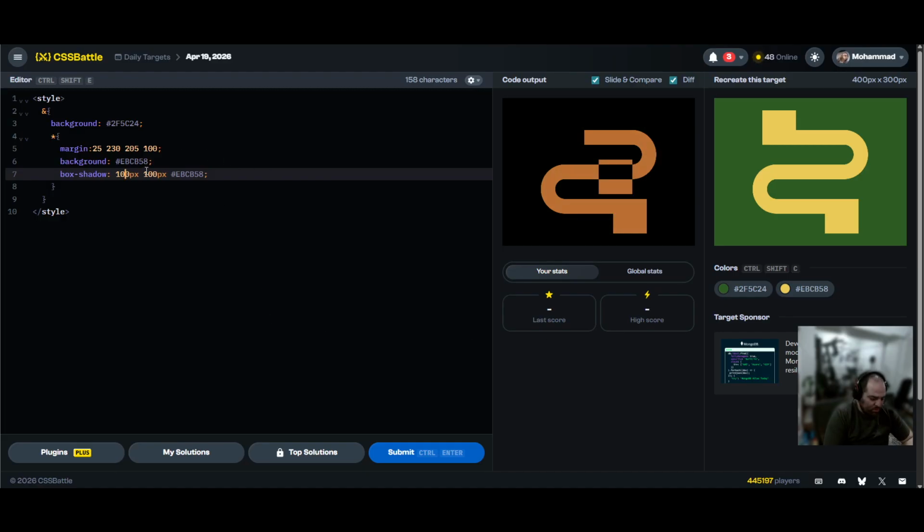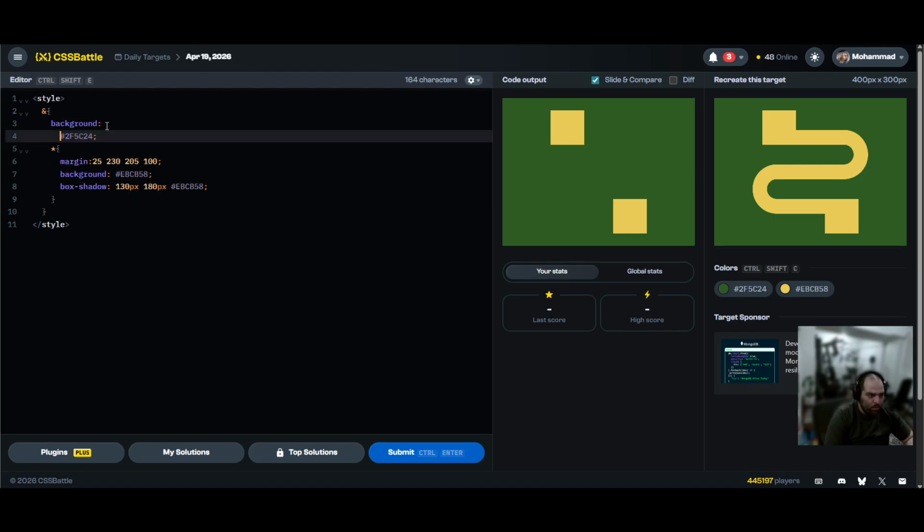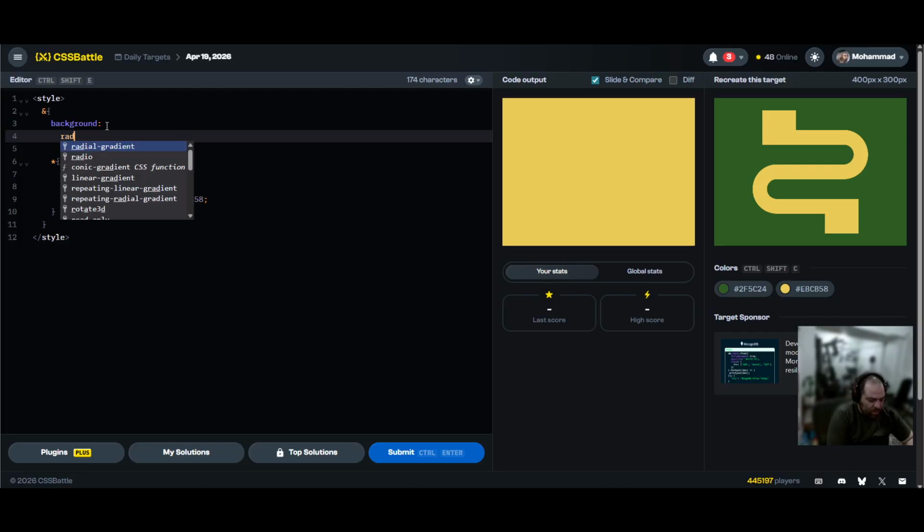So now let's push this over. So maybe 150, no, 140, 130. And this one will be 150, 170, 180. We got that. And I'm thinking here, I can have the two radial gradients at the bottom.